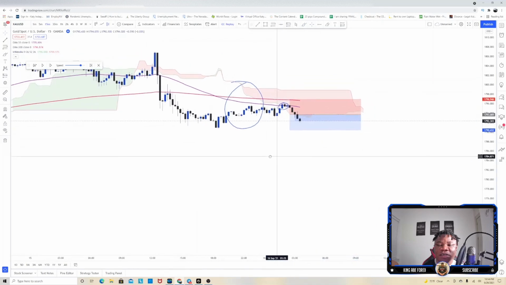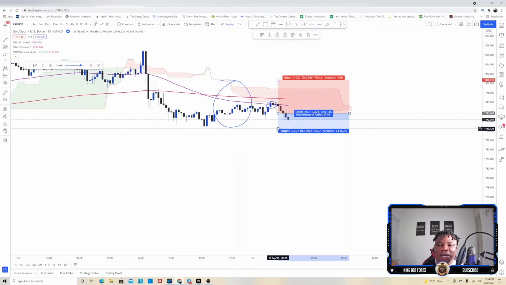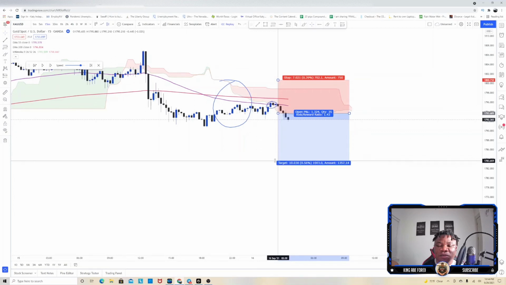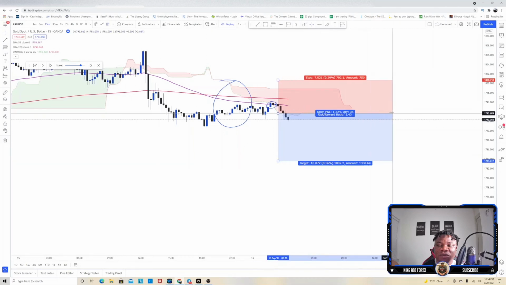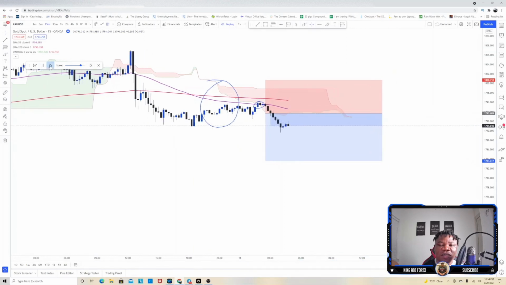And what do we have to do now? We have to target our stop loss, which is going to be for 70 pips. This is exactly what I do when I'm scalping gold, and my take profit is going to be for 100 pips. So I have my take profit for 100 pips right there. Now all we have to do is let's see how this trade actually played out. Let's take a look and see.